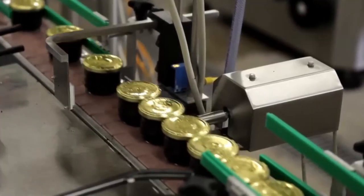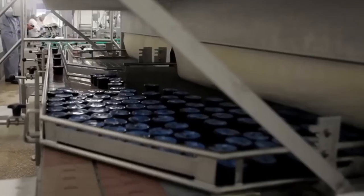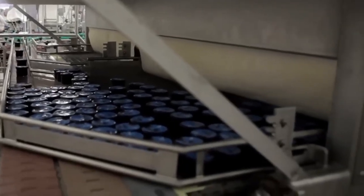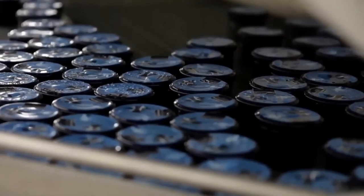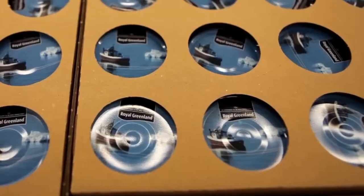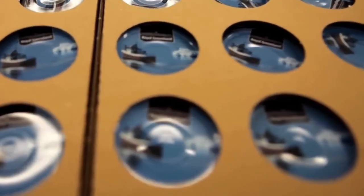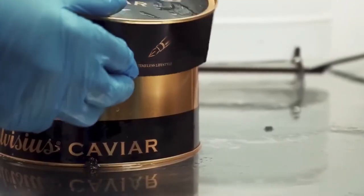All these ingredients are combined and left to mature in barrels for a year and a half. During this time, something magical happens. The anchovies break down proteins, transform into amino acids, and the vinegar slowly melds all the flavors into one harmonious blend. That 18-month wait isn't just tradition, it's the key to the sauce's signature complexity. Once fermentation is complete, the mixture is filtered to remove solids like anchovy bones and tamarind pods.